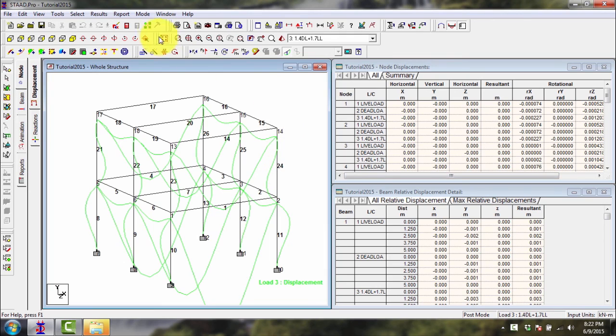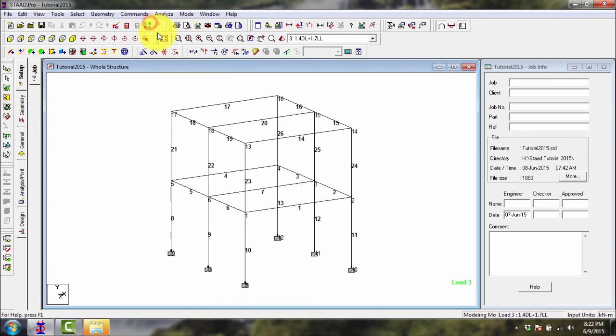So if you want to go back to the modeling mode, say you want to change a section, or you want to add a beam, or you want to add additional loading or delete a loading, and so on, you can switch to the modeling mode. Okay, so let's go to the mode. We're currently at the post-processing. We're going to go to modeling.